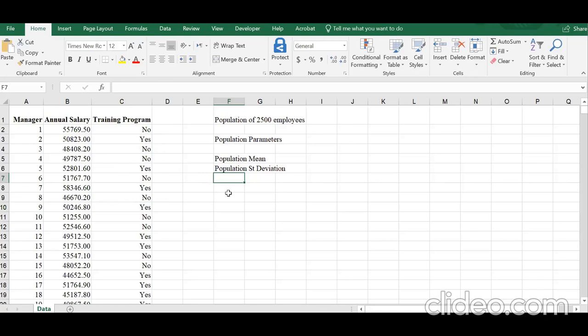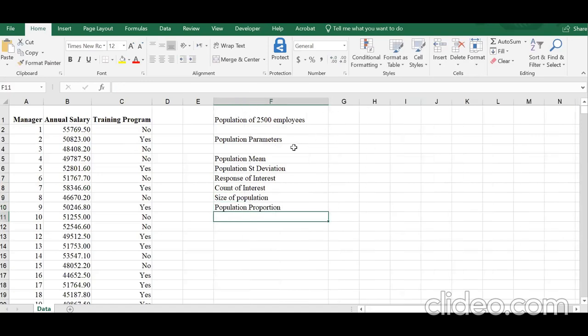I'm recording yes as my response of interest, then the count of interest, the total size of the population, or capital N, and then the population proportion of people who took the training program.